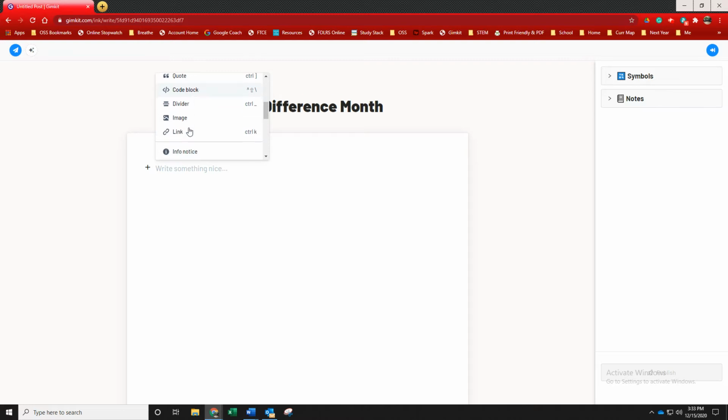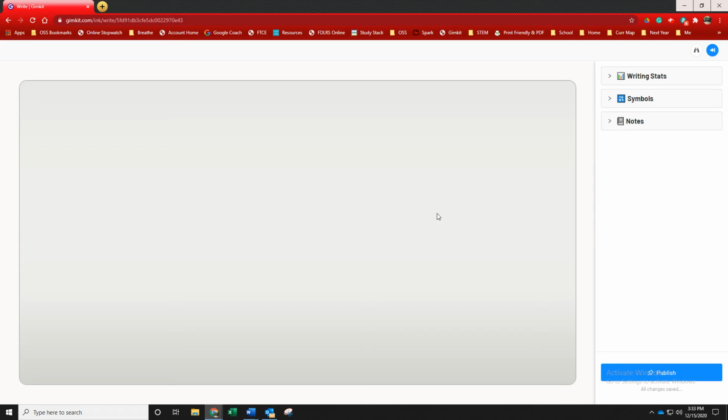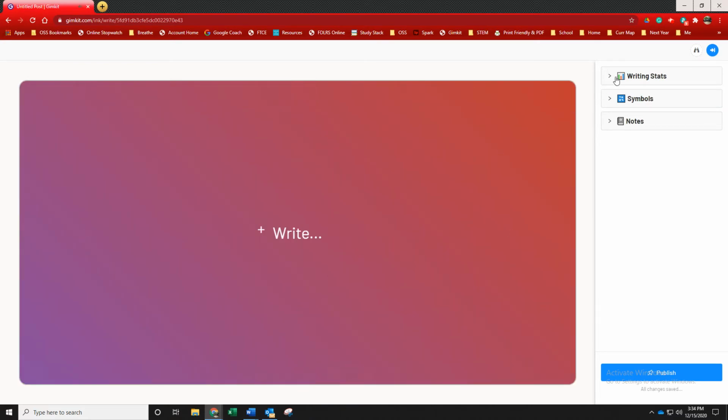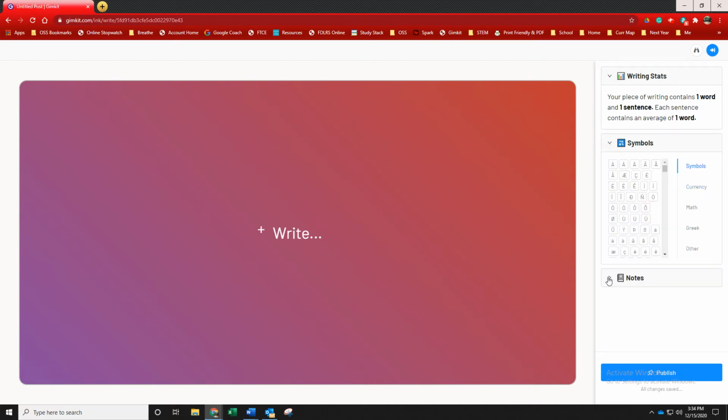You could have them write lines of code in here or paste lines of code in here. You can put images, links, also YouTube videos, Scratch projects, Flipgrid, all of the other items that you can put in there. And then for the story, the style changes your font, the paint changes the background, and you can also put different information in here. It does have a word count. So if you're looking for a certain amount of words, it has symbols if you're doing math information or some other information. And when I'm finished, I hit publish.